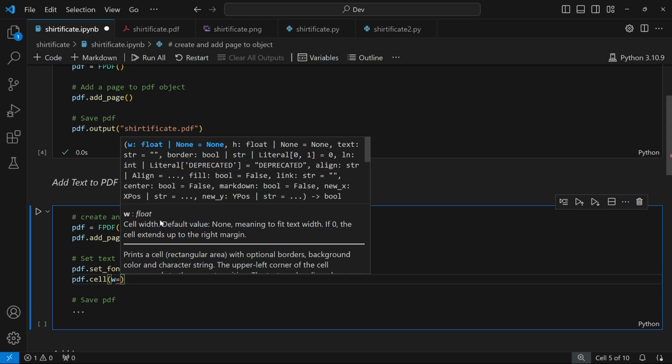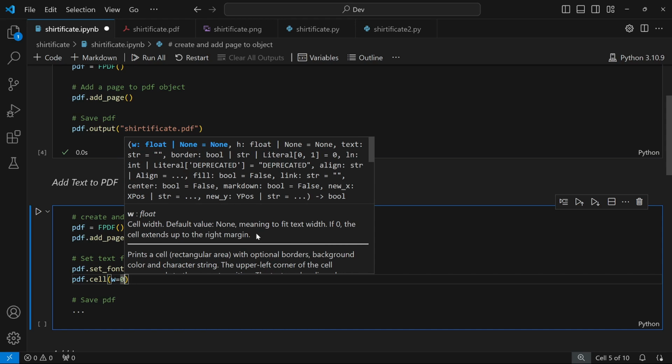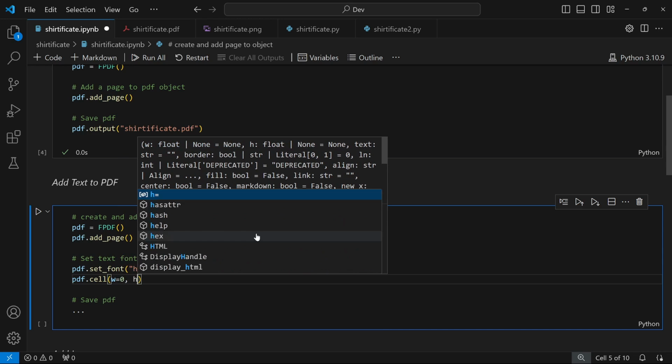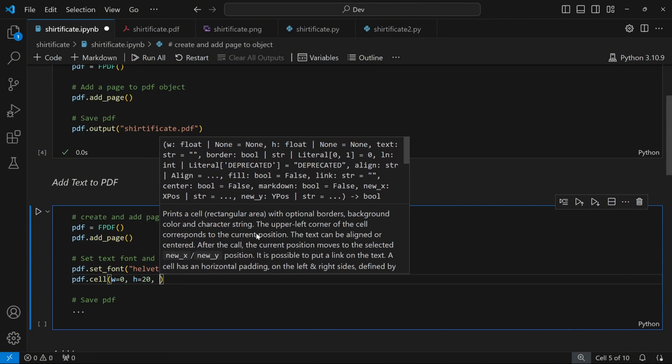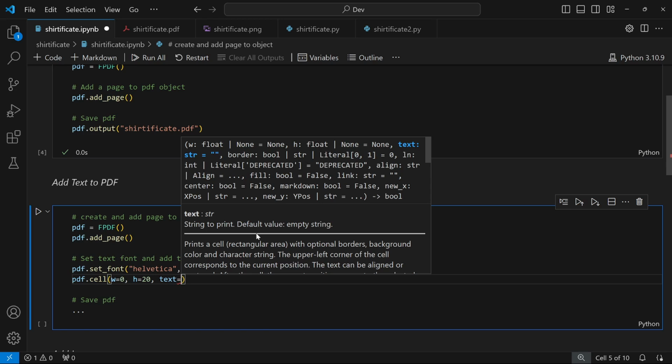And it gives us a little trick here, because if we set this to 0, then we're going to extend the width all throughout to the right margin, meaning that the text is going to occupy all of the current line, which is what we want to do to be able to center our text. So I'm going to set this W to 0. The next parameter is H, and this sets the cell height. Let's say we take a height of 20. The next parameter we're going to set is text, which is the text we want to enter.